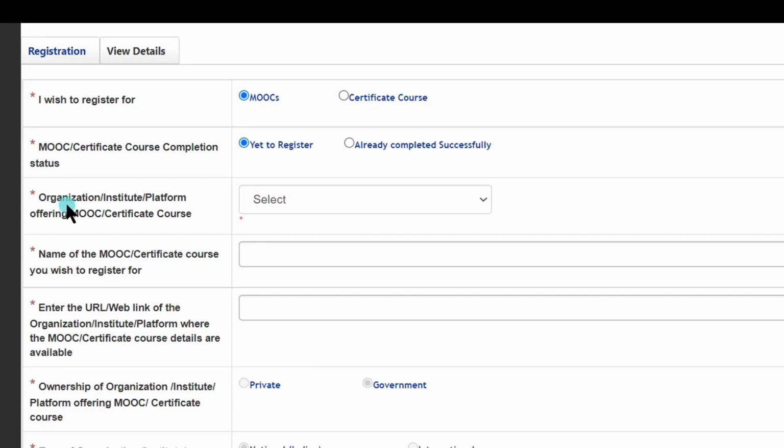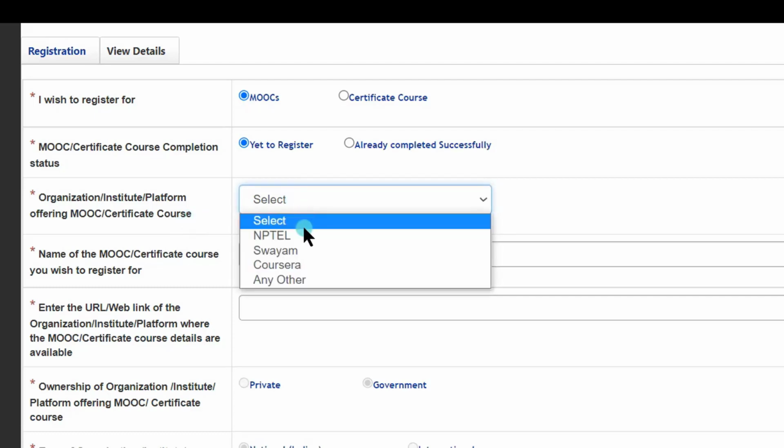Okay, so the next point is organization, institute, platform offering the MOOC or certificate course. Now guys, again there is a very important thing I want to tell you here. You can go for the MOOC or certificate course from any reputed university, institute or organization. However, we have given you some general options here.